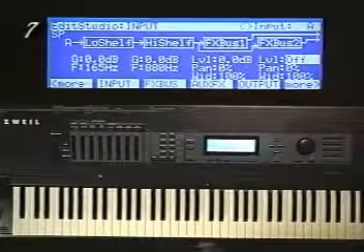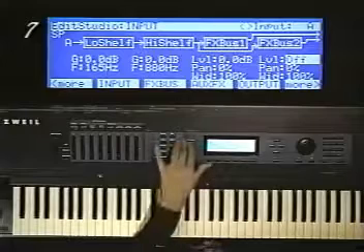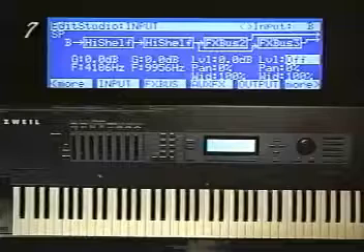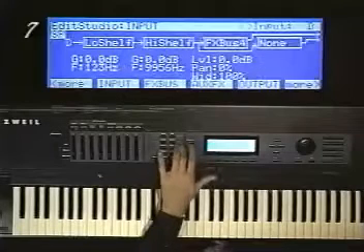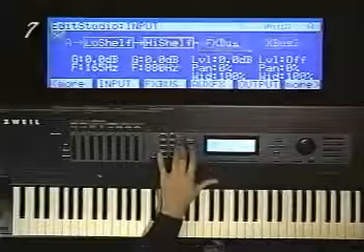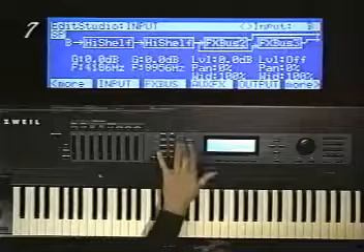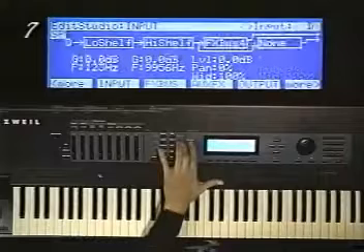Now, let's scroll through the inputs with the channel bank buttons and look at the bus assignments. You will see that the level of the second box is set to off, or the effects bus is set to none for all 4 of the inputs. And if you look at the first box, you'll see that input A goes to effects bus 1. Input B goes to effects bus 2. C goes to 3, and D goes to 4.